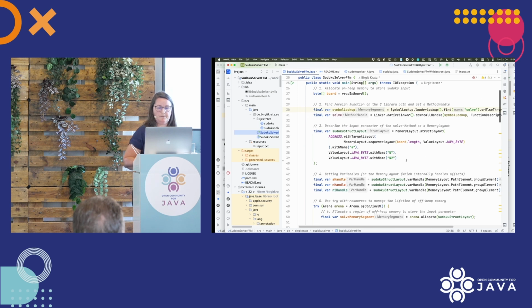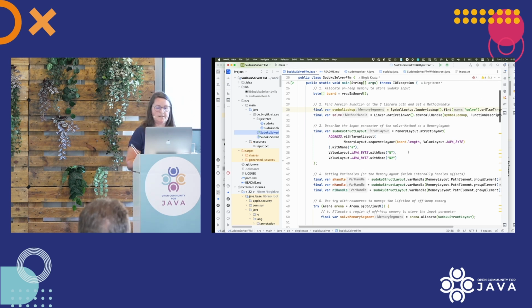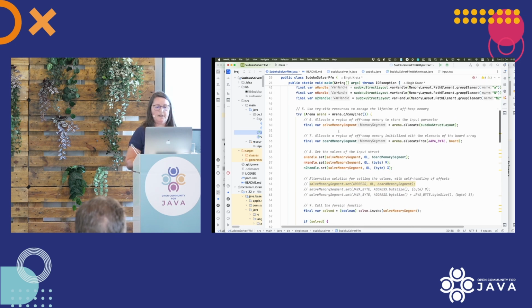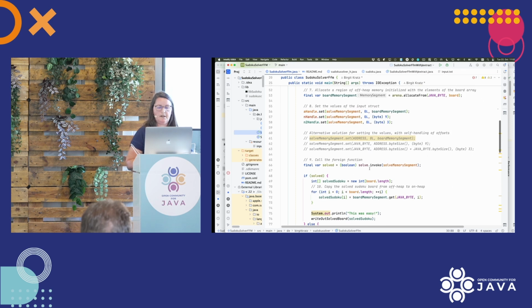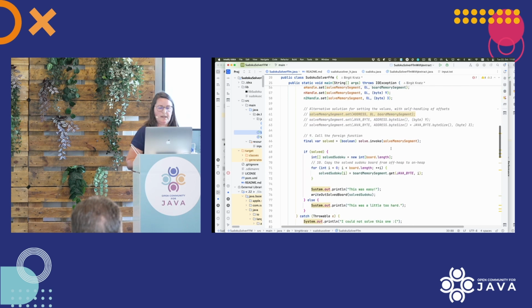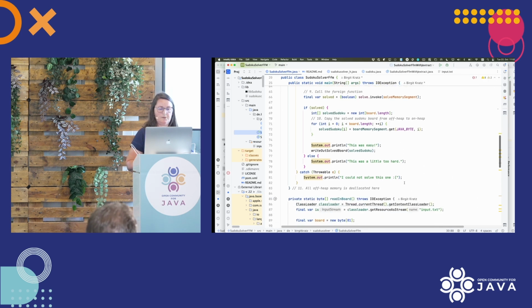the memory layout here. So remember, we had a struct with the array we want to deliver and the sizes. I get some war handles here, so I don't have to know the offsets I want to call. Everything is in, and then I create an arena, and I create a memory segment based on my memory layout. I fill in all the data here into that memory segment, and then I call the invoke on the linked method. I got the linker up here, the linker to that method I wanted to call here. Look up solve and get me a linker. And then I get the solved array back and just read it back out, and so that's how it works.